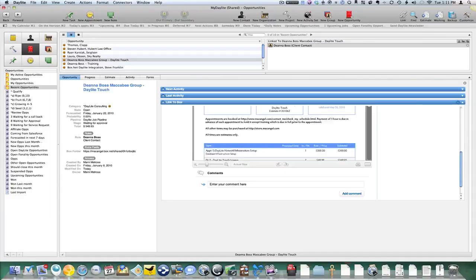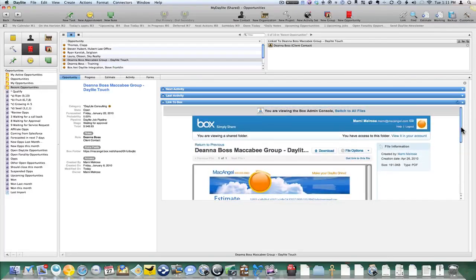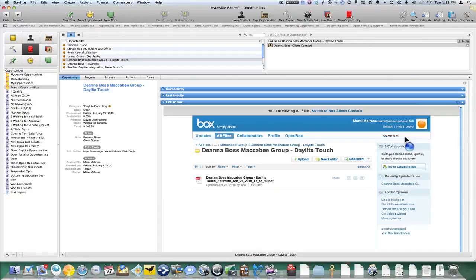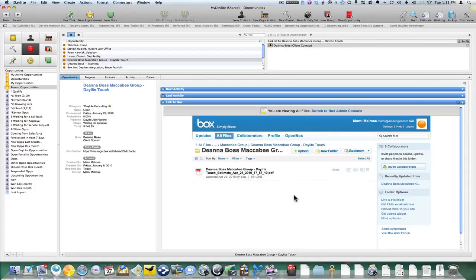Now I'm going to go out of the estimate, and I actually want to take an action with this using some of the more advanced features of Box. In order to do that, I need to actually view it in my account. Now I'm actually in my account, completely logged in, and I now have access to all the privileges that my administrator has set up for me on my Box.net account.